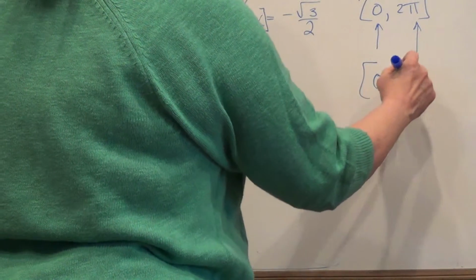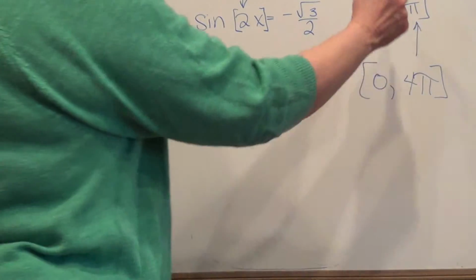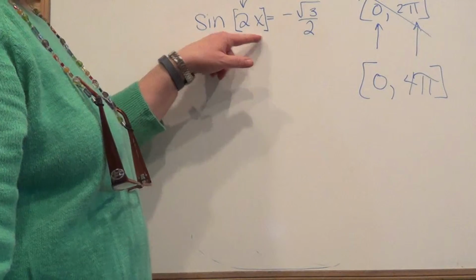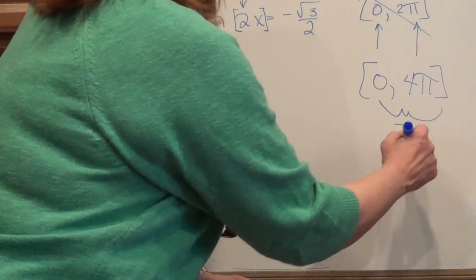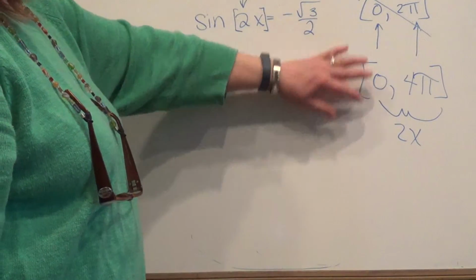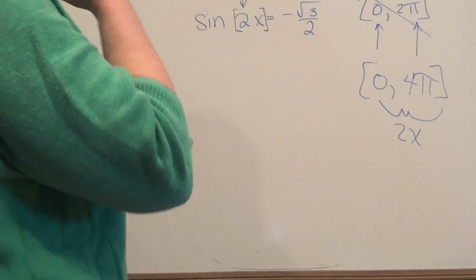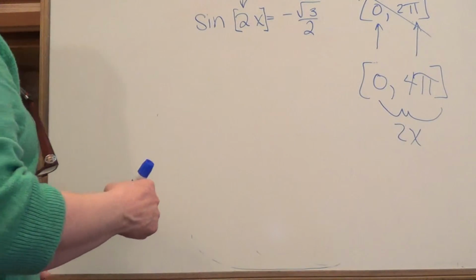So we will double our fun by, instead of looking between 0 and 2 pi for our answers, we're going to look for 2x. So this will be our 2x land. And we have so many lands to explore. 2x is between 0 and 4 pi. Alright, so keep that on hold, and we'll come back and revisit that in a minute.